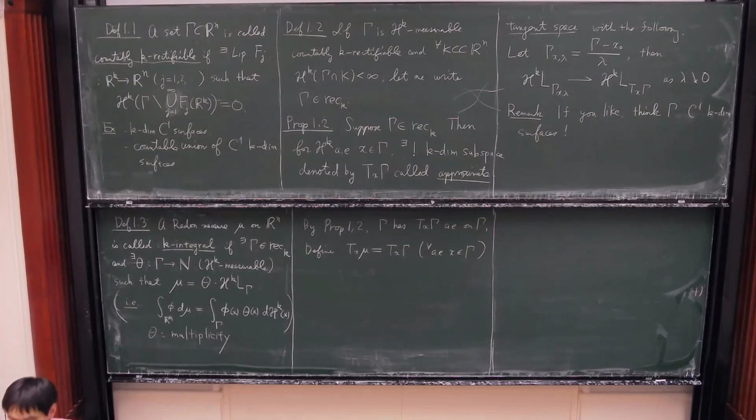What sort of regularity does theta have in general? What should I be thinking? Well, if you are a GMT person, just what I told you, but if not, then a C1 k dimensional surface. But at the end, under some slightly mild condition, this will actually be smooth almost everywhere.